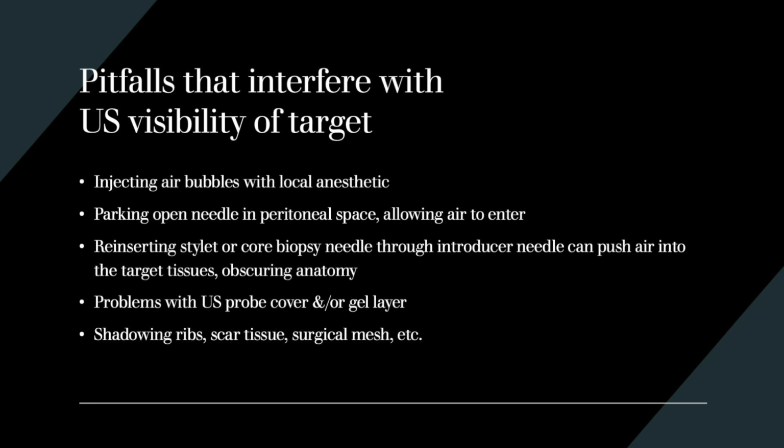Some pitfalls that may obscure your view is certainly injecting air bubbles with the local anesthetic. I usually avoid injecting that last drop or that last 1 ml of local anesthetic because I want to avoid injecting air when I'm giving the local anesthetic. You want to avoid parking an open needle in the peritoneal space and avoid allowing the air to enter the peritoneal space because air is the enemy of ultrasound. As you know, if you have air, especially along the surface of the liver, that can be a problem when you're visualizing your target. And then when you're reinserting the stylet back and forth and you're doing multiple cores through an introducer needle, you want to try to avoid pushing too much air into the target tissues or the adjacent tissues and avoid obscuring the anatomy.